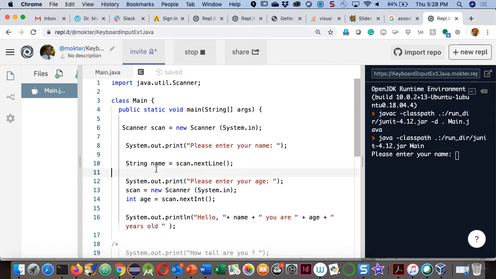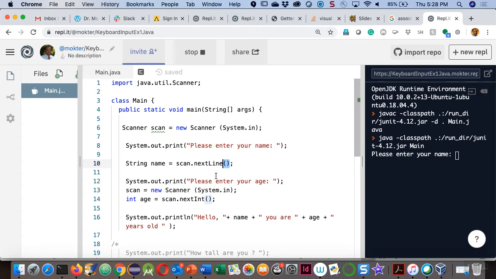Then it says string name equal to scan dot nextLine. C++ and Java people, actually everybody needs to give attention. How is nextLine written? Next n is in lowercase and line L is in uppercase. This is a method, or function. How do I know that this is a method? Whenever you see a group of parentheses, then this is a method. For now, remember it that way. In 99% of cases, this is true.